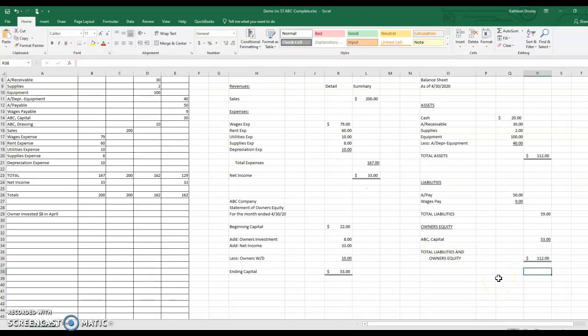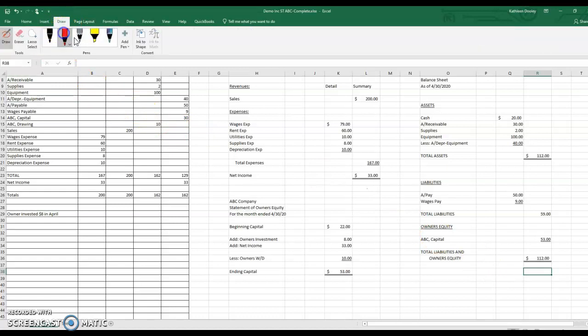And we want to make sure that our total assets equals our total liabilities and owner's equity. Okay, if your A does not equal your L plus E, then you have a problem.